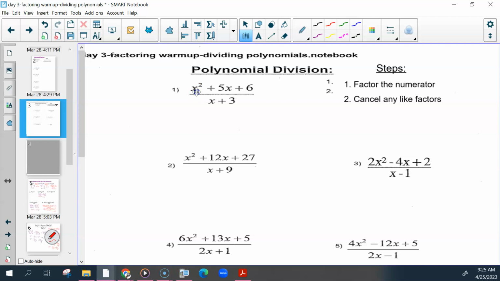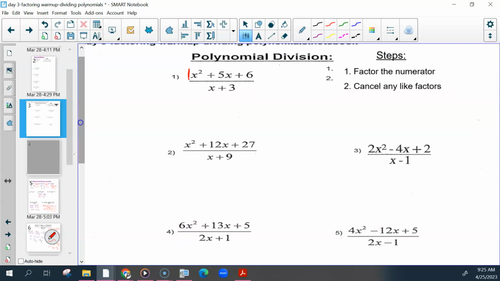Anyone remember the rule for a basic trinomial? We have this one here, and these are rules that you have to remember. If you're looking for two numbers that multiply to be 6, but add to be 5, I think it's one of the first pages. Oh, I was looking through. 2 and 3 would work. When you have a basic trinomial, you can put your answers in your factors immediately. So x plus 2 and x plus 3.